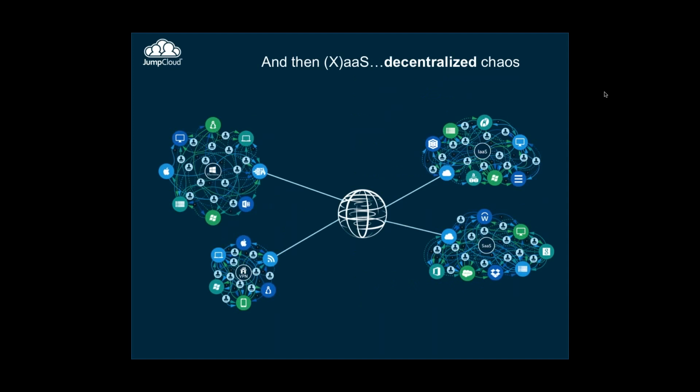What happened? Then, as I like to say, XaaS came, not Christmas, but XaaS. You pick your as-a-service solution: infrastructure as a service, software as a service. And now you're seeing companies like JumpCloud and Bitium and others, even Microsoft themselves, pushing hard into this concept of identity as a service. But what this really did was explode, untether and decentralize this incredibly elaborate world that Microsoft had created. It caused a lot of stress, and still does, to those IT and sysadmins who are trying to maintain order and control.